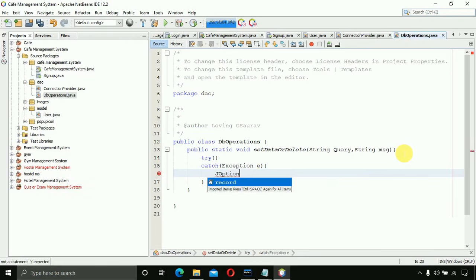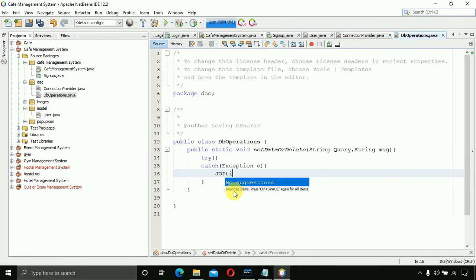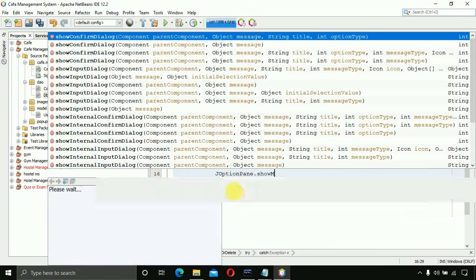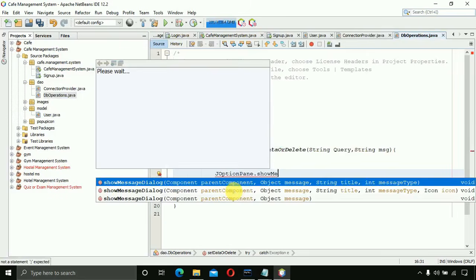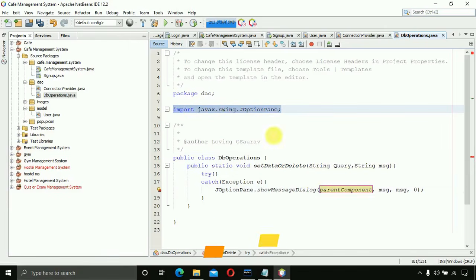I think we did not import Java Swing, that's why. One second. JOptionPane should be capital J, JOptionPane.showMessageDialog. Okay, so it will automatically import. I think you can see this one is imported. If the option is not visible, make sure you import this, otherwise it will show an error.